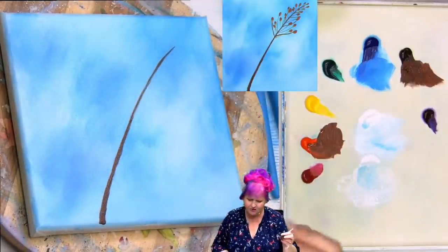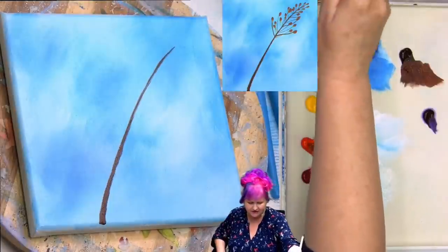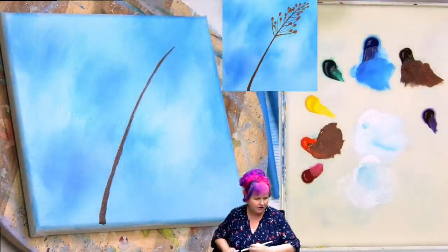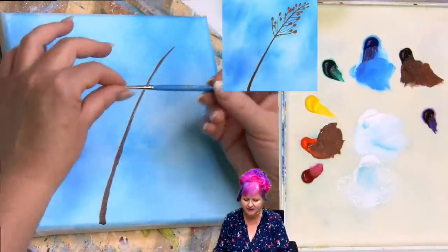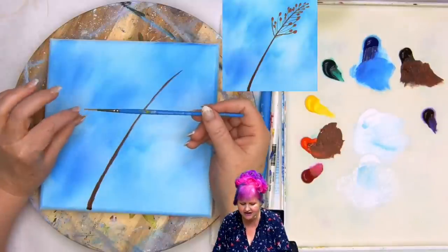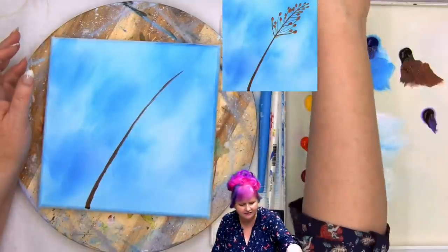So I'm just trying to get a nice little stem. Looks pretty good. It's maybe not the perfect brush for me here because I feel like the stem needed a little more control. So I'm going to switch over, interestingly enough, to my monogram liner. This is a nice length out from the ferrule, a synthetic brush. It's the number one Princeton Select liner.